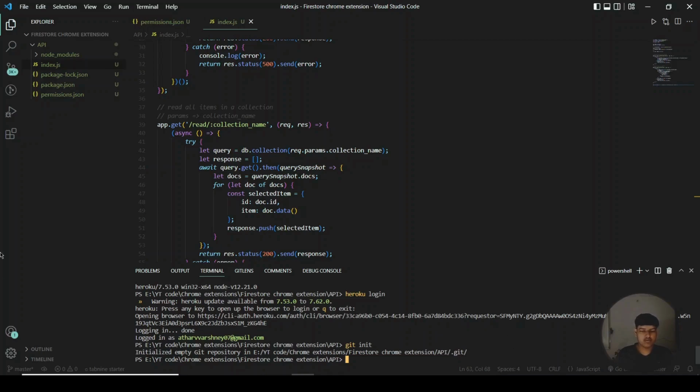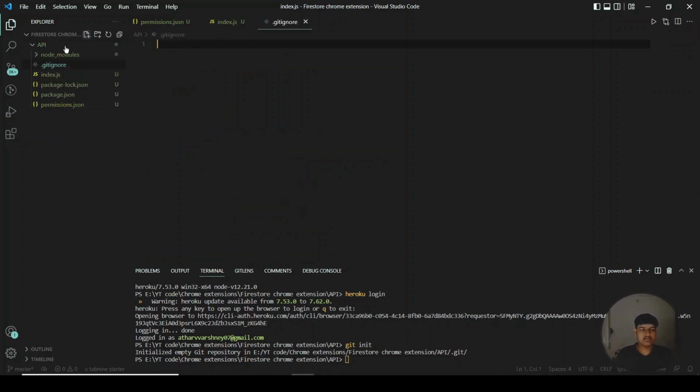So now we are going to create a new file, which is .gitignore. This file will contain all those files and folder names which will not be sent to the git repository. So we are not going to send node_modules to our repository, since we can create that by typing npm install. That will install all the node modules. And if you have a .env file inside this, then you can type that also in here.